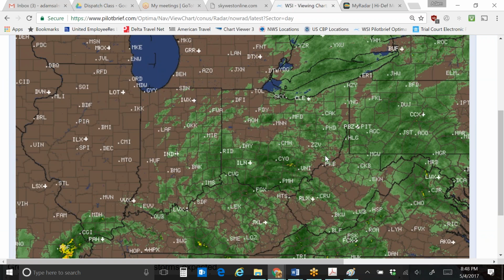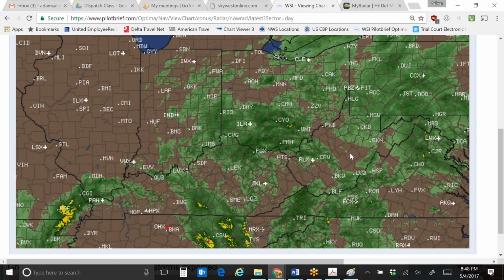But when they look at those apps on their phone, they call us and freak out like, oh, that just looks horrible out there. A lot of times when they're talking to you on the phone, they don't even believe you. Like, well, I'm not showing that. I'm showing everything in West Virginia. I'm showing parts of West Virginia that don't even have rain. If you look at this little patch here, no rain, but everything in West Virginia is light rain.